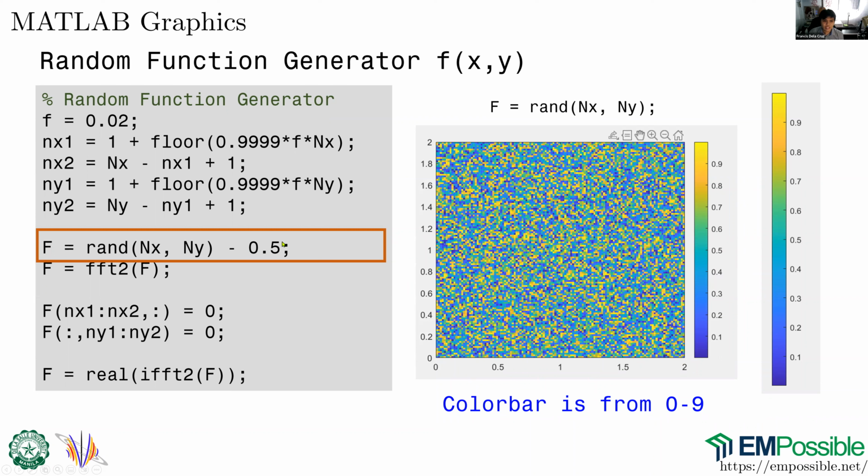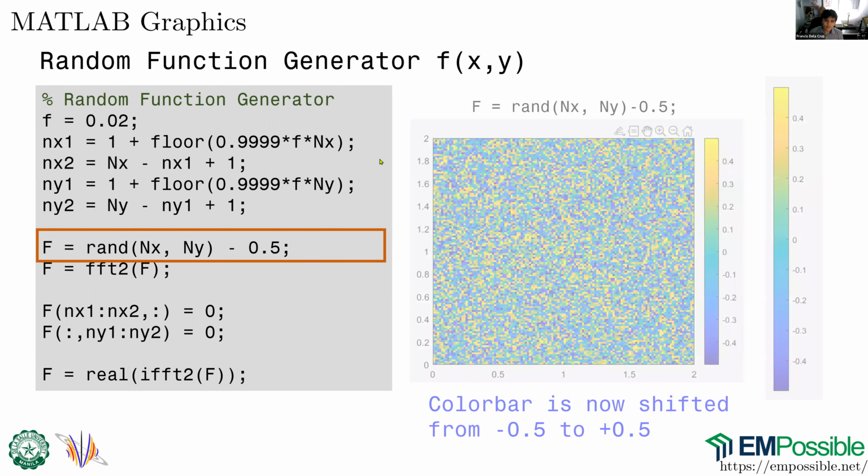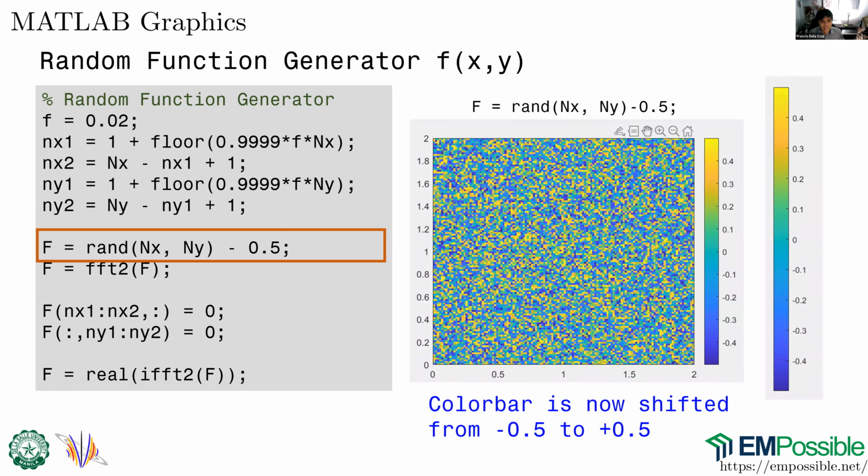Now, I need to have some kind of offset. Minus 0.5. What does it mean? We need to shift the entire function with minus 0.5. How does it work? Remember that you have an n by n matrix. For example, this is 3 by 3. That's just an example. Nx is 3, ny is 3. You have a 3 by 3 matrix. So for example, your values for the 3 by 3 matrix would be all ones: 1, 1, 1, 1, 1, 1, 1, 1, 1.